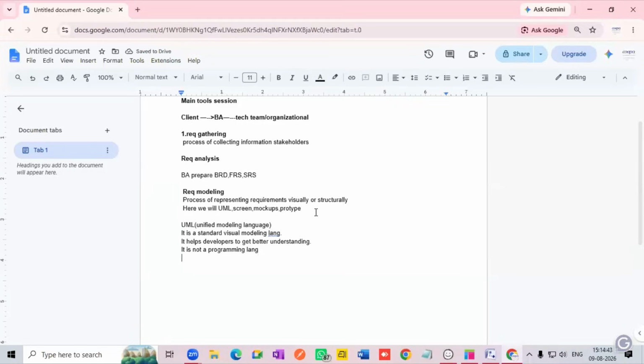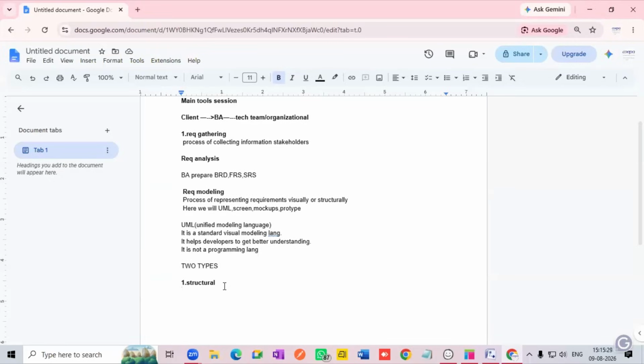In UML, there are two types. Let us understand what those two types are and what their use is. The first one is structural. Structural is nothing but it shows the structure of a web application.